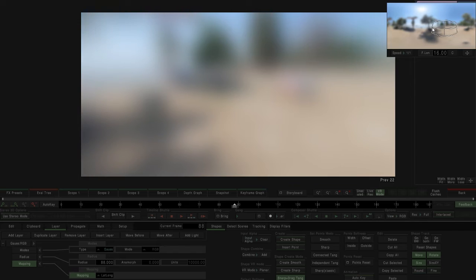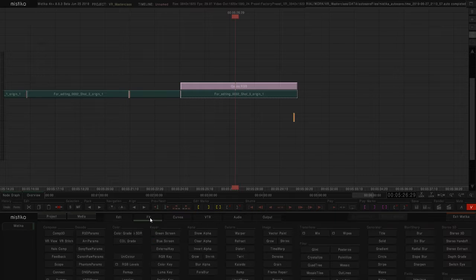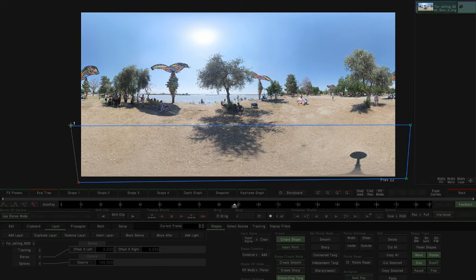This can be used for blurs, for sharpen, and for other effects. Not all of them have this functionality, but many of the effects that you can find in here have that option to move between planar and lat long, including shapes as well. So for example, right now you can use a planar shape. If we create something like that, it will take the bottom part of the image.